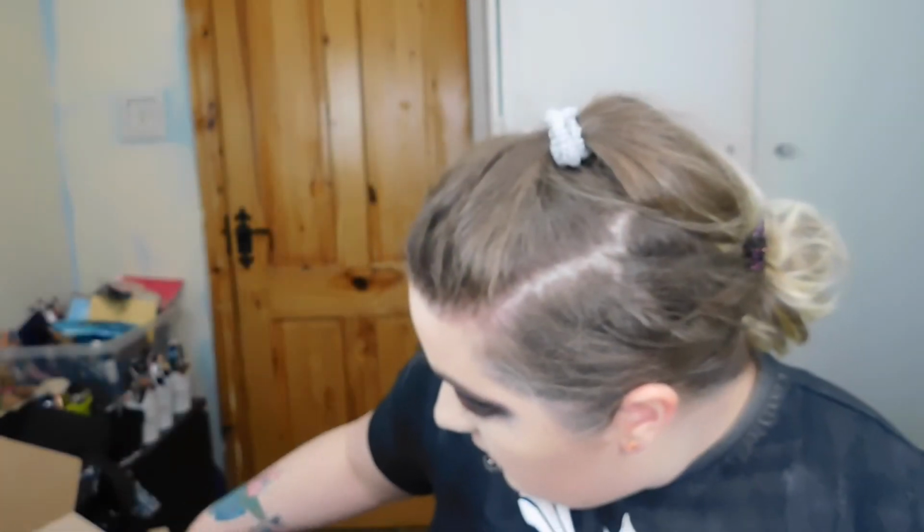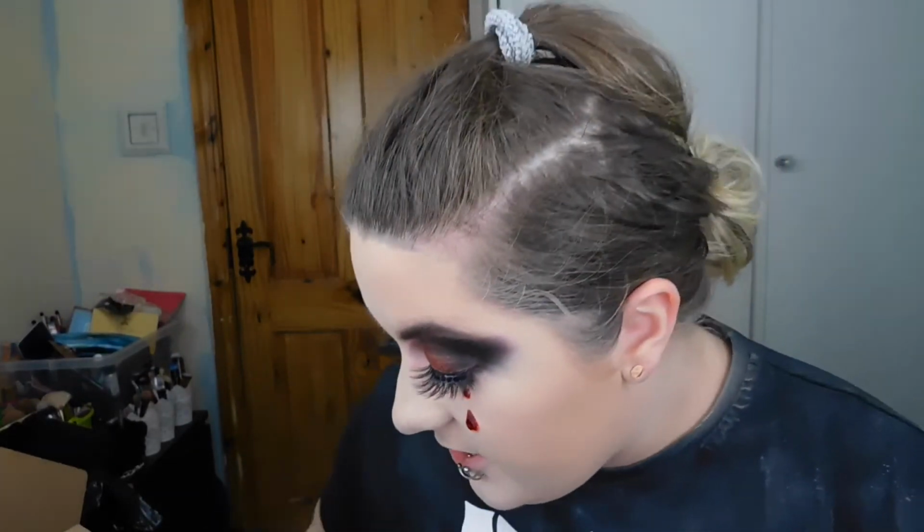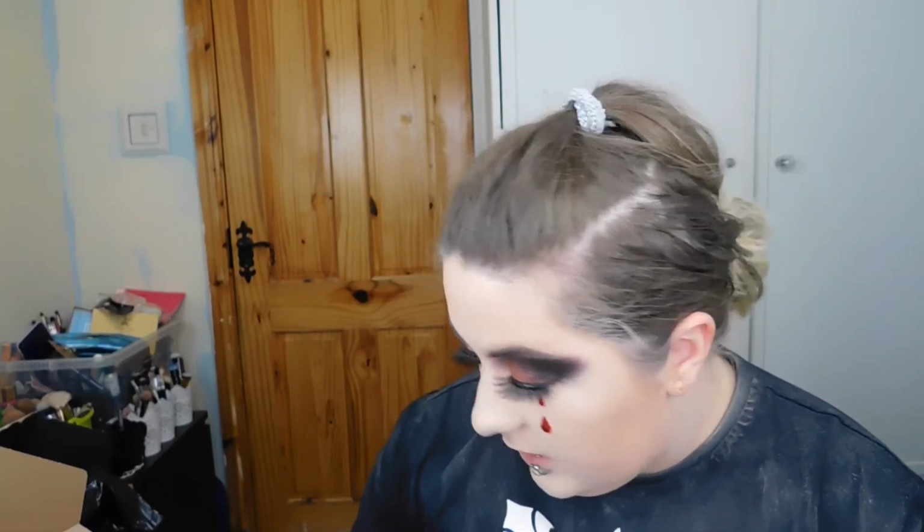Okay, so I'm going to do the boring bits, which is eyeliner, Makeup Revolution liner, mascara, and put on lashes. Okay, so we have our blood tears on. I glued them with eyelash glue. We have our eyelashes on, and we're going to do our highlighter. I wanted to do the goldie shade. So this is Terrify. So funny. I'm going to set my face with my Makeup Revolution Sport FX setting spray. Obviously we have to work around the blood spots, but I do think they add to the look.